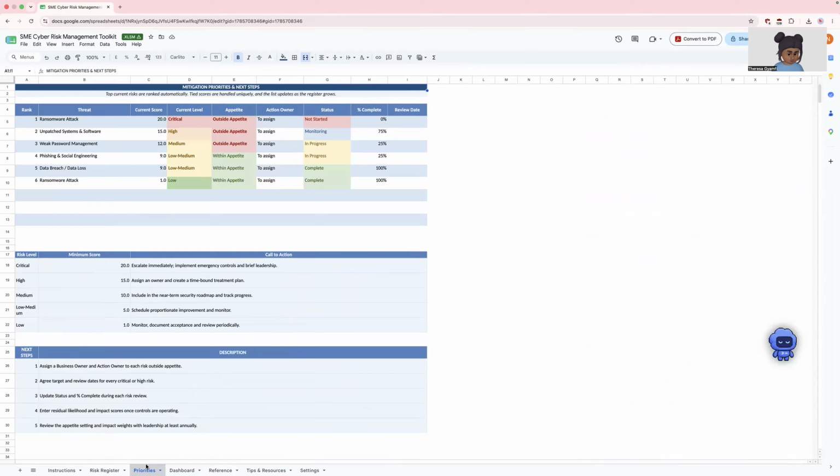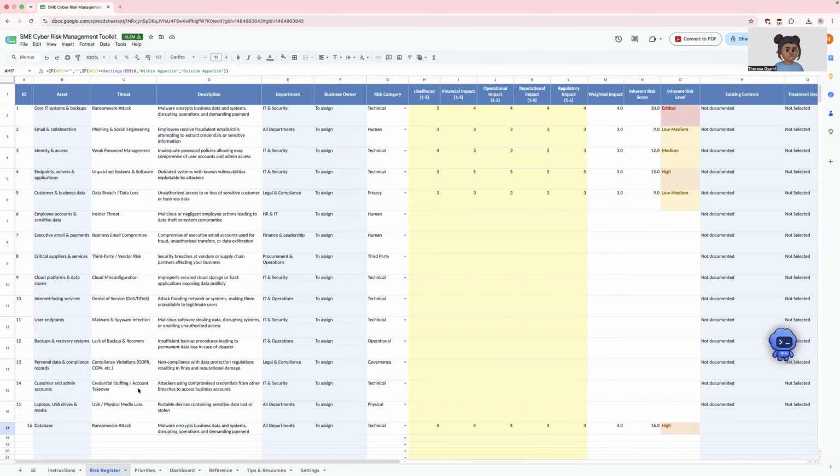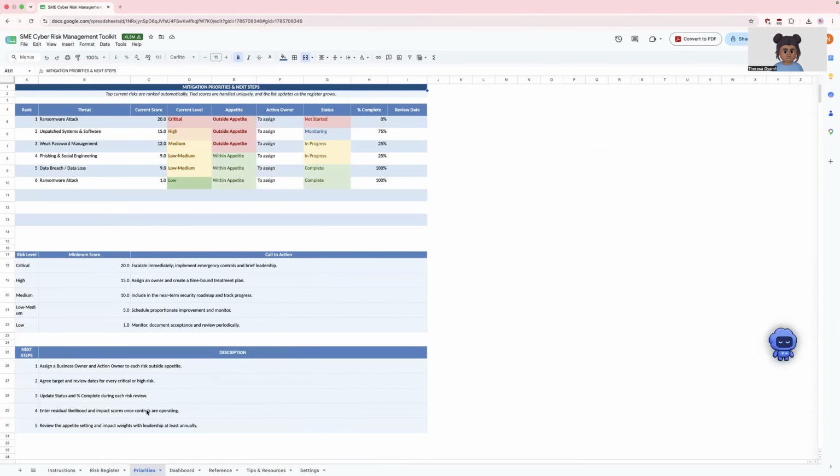Okay, so the priorities view brings you the most important risks together. You realize that with the risk register, we have the low, the high, and everything showing here. But with the priorities tab, it automatically ranks the highest or the critical risks first, and it helps you to focus your resources on those areas that need attention first, without being overwhelmed with the areas that do not need attention, let's say now. Is that okay?